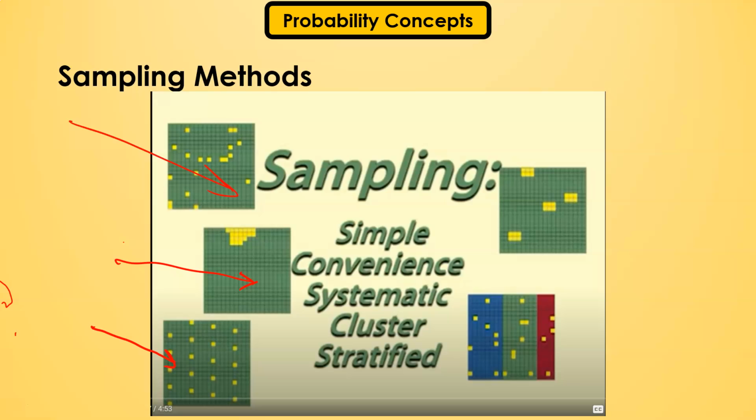Obviously, with geographical spreads and things like that, it becomes difficult. One solution to the geographical spread is to use cluster sampling. So cluster sampling takes, you randomly choose one area, and then you take one person or one data point, and then you choose everyone around it, so you're not having to travel to lots of different places.